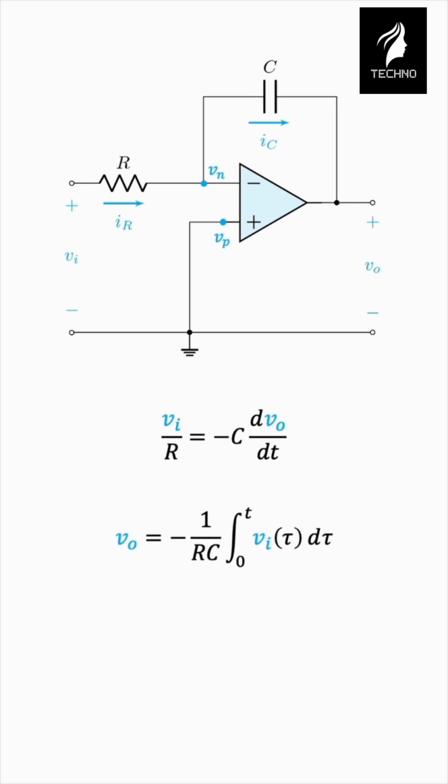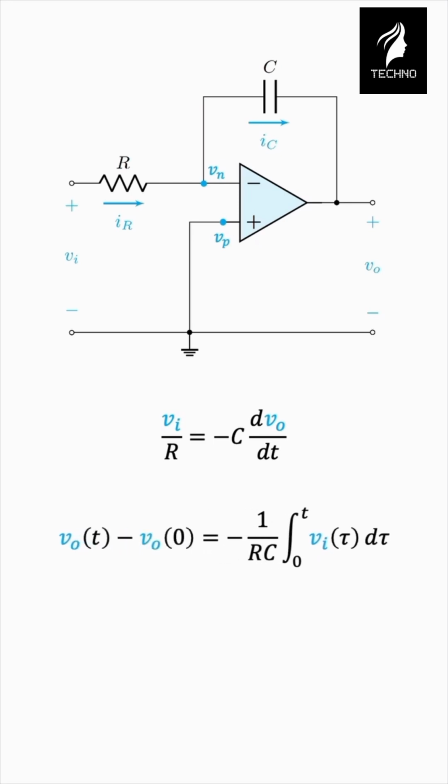By the fundamental theorem of calculus, this will give us Vo of t minus Vo of 0. Think of it as integrating Vi and then plugging in the bounds, t and then 0 and then subtracting them, correct? Now, this negative Vo of 0 is basically the initial voltage across the capacitor. So, it is important to ensure it is discharged for this Vo of 0 to vanish in the equation. Assuming that the capacitor is indeed discharged at the moment of the application of the input signal, we can assume this is 0.